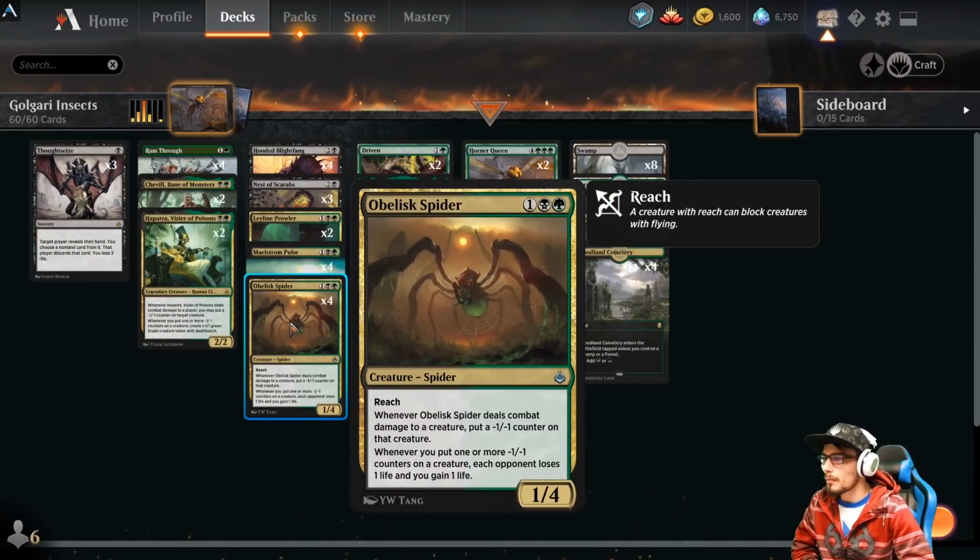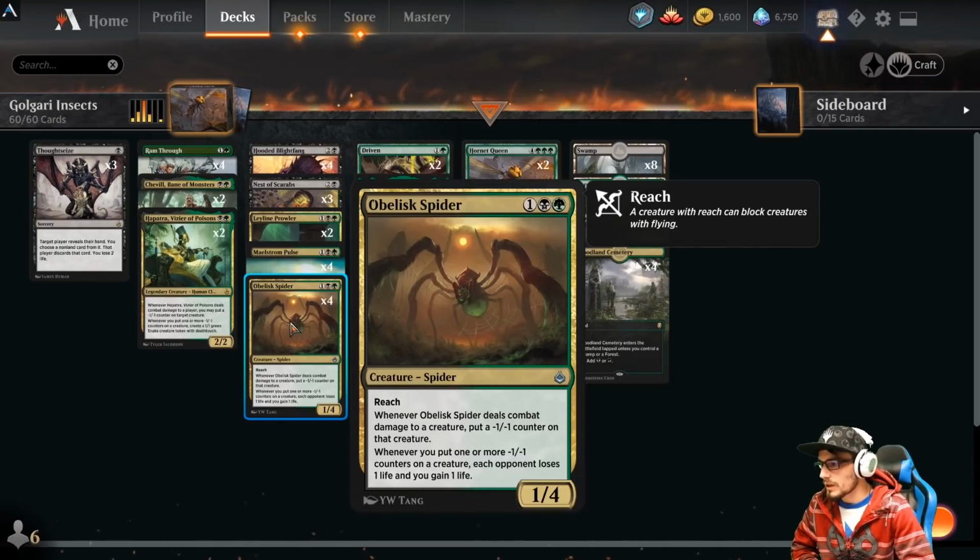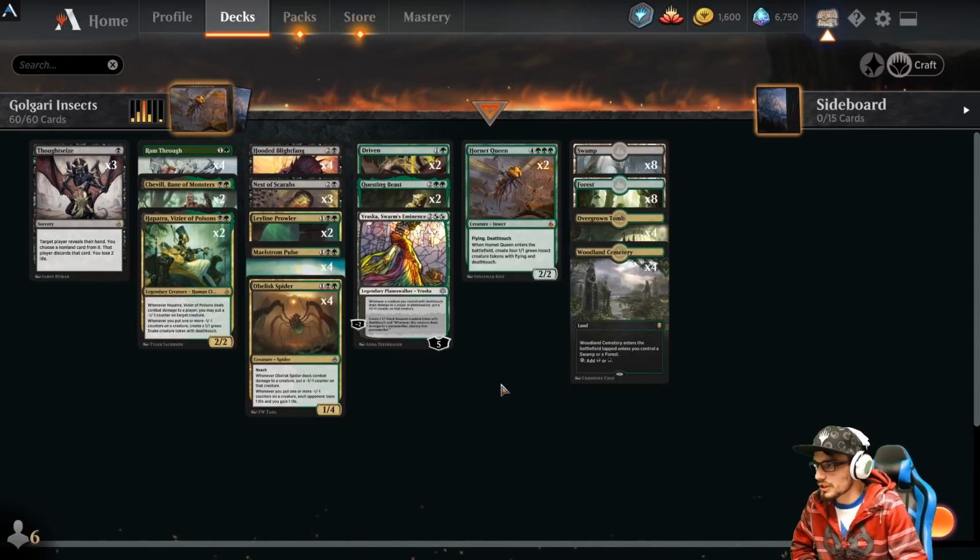4 copies of Obelisk Spider. This is a 1/4 with Reach. Whenever Obelisk Spider deals damage to a creature, put a -1/-1 counter on that creature. Whenever you put 1 or more -1/-1 counters on target creature, each opponent loses 1 life and you gain 1 life. So nice little bit of chip damage there for us as well.